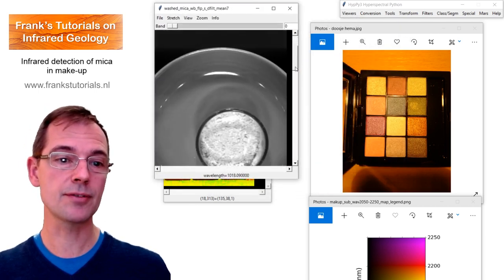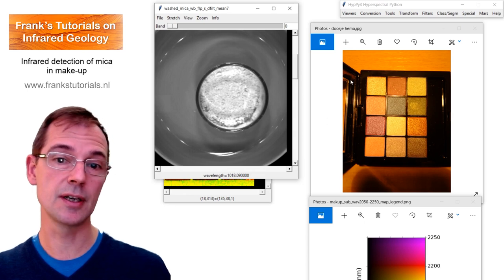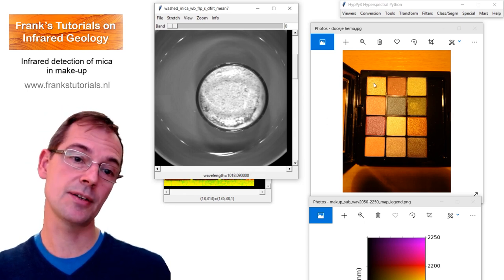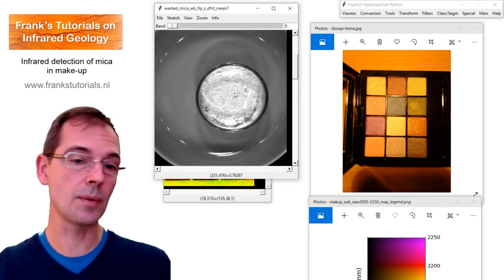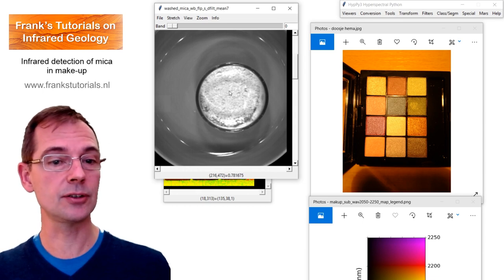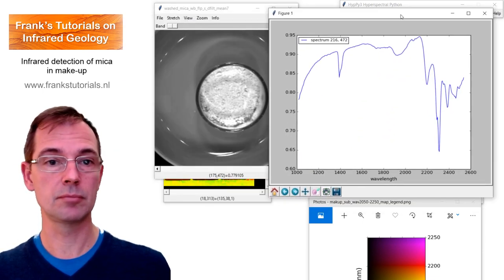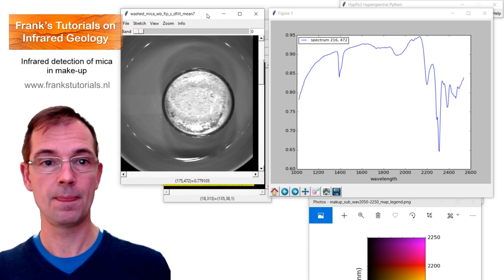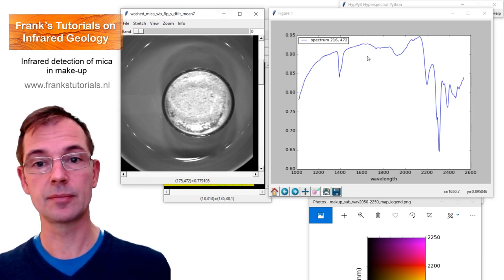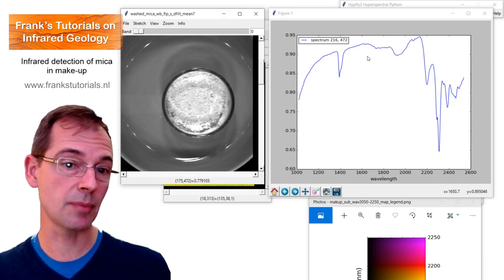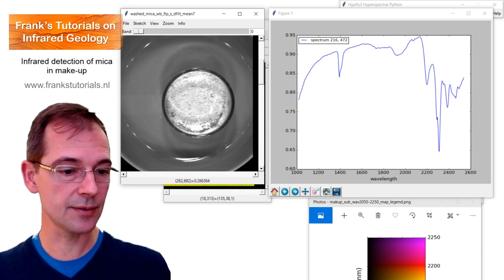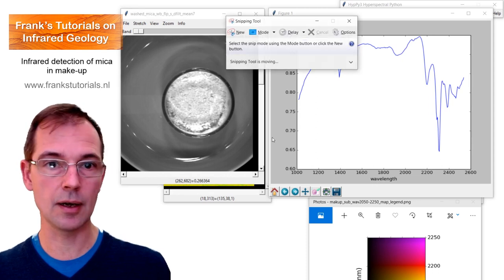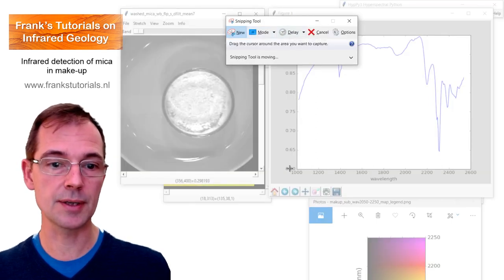The powder is put in a petri dish, and that's what you see here. So this eyeshadow, when you remove the paraffin, this is what remains. So we can click on a pixel, and then we get this reflectance spectrum. Some of the absorption features by paraffin have been removed, and we can see that other absorption features become much clearer now.